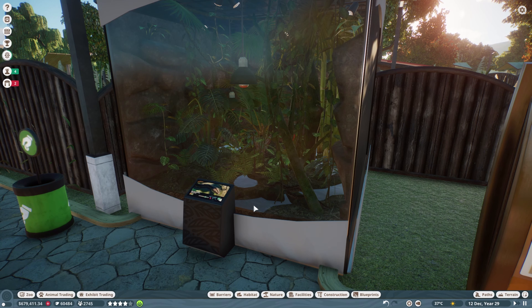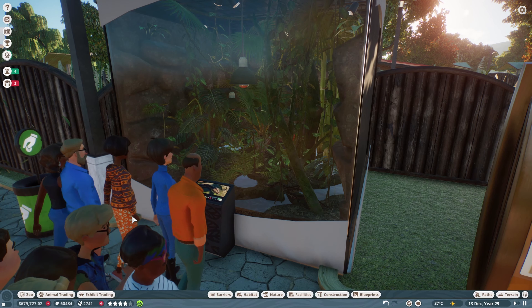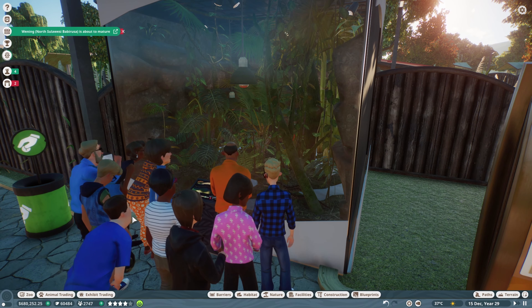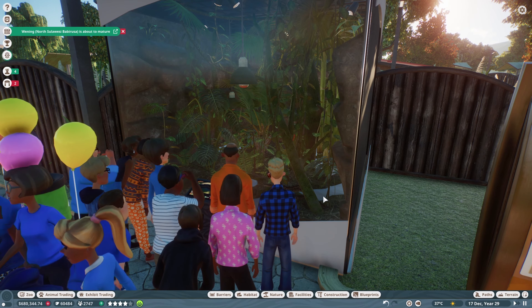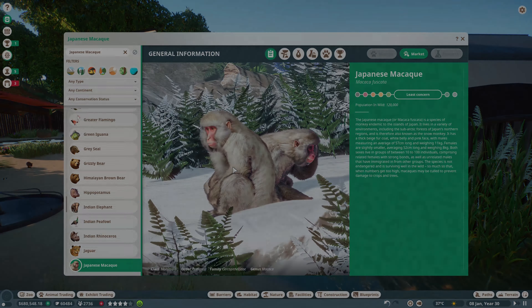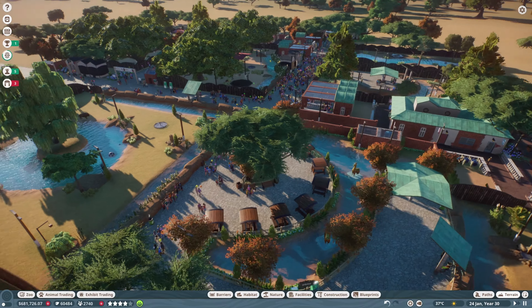So we could click on it and change the habitat boards without having to click on each one, change the level of music, and update exhibit water color. We usually have the water color set to azure because it looks lovely, but we might be able to change it. We'll also be able to have water bubble and mist effects, which will be great — especially for these little guys who love hot water because they live in cold environments and near hot springs, which will reduce their stress.